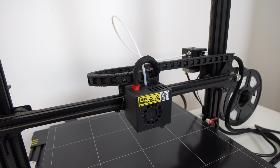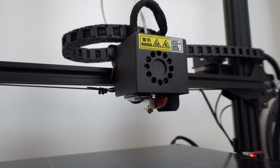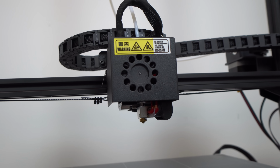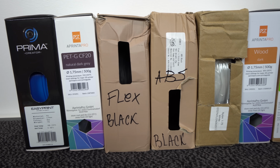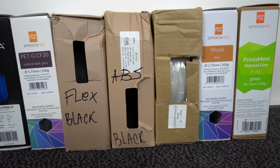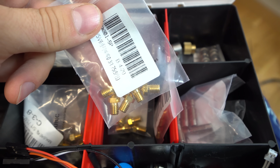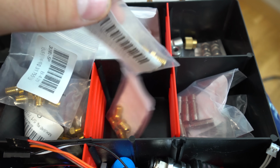Hot end is a 24 volt E3D V5 clone, it's an all metal hot end, and it can warm up to 260 degrees Celsius. Combined with a Titan clone extruder, you can print all kinds of filaments such as PLA, PETG, TPU, ABS or nylon on this machine without any mods, and since it uses the E3D nozzle type, you can change to all kinds of nozzle sizes pretty cheaply.